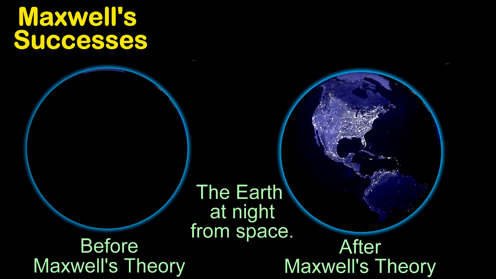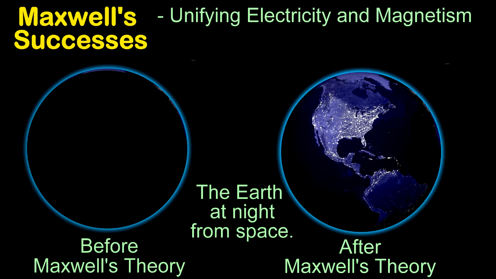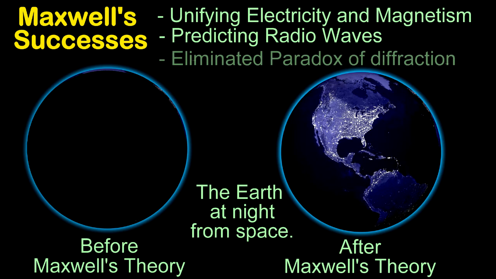The other great theory of classical physics is Maxwell's electromagnetism. This wildly successful theory achieved unifying success when he explained that electric fields and magnetic fields are different aspects of the same thing, the electromagnetic field. He achieved good prediction success when he predicted that you could send messages with radio waves. Compared with Newton's theory of light, it eliminated the paradox of light bending around corners and forming diffraction patterns.